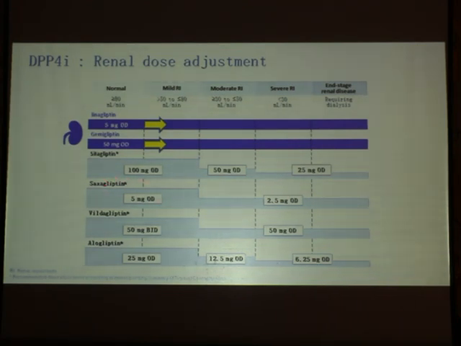Similarly, with saxagliptin, and you know that saxagliptin has gone out of use and out of favor after SAVOR-TIMI 53 because of increased chances of hospitalization on account of heart failure. Vildagliptin, 50 milligram BID, but we have very, very limited studies, and that's why the star. Alogliptin, Dr. Tulsi sir said, not available in India, was lost in India in November 2019. It is still available, but it's not finding much favor with physicians.